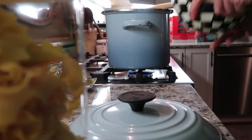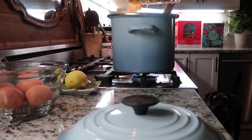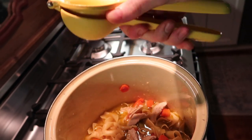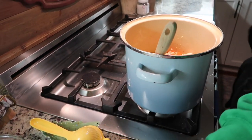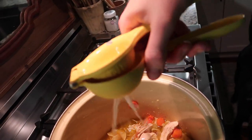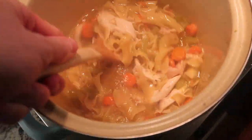There's a bowl of chicken. And a bowl of bread. Speaking of the chicken, I'm gonna go ahead and add that into my soup. Allow that to get heating up. And I'm just gonna throw in some noodles as well. Just gonna let that go now. Just gonna hit this with the juice of, not two lemons, just one lemon, the lemon I dusted earlier. I just turned the heat down. Okay. Dinner is ready for today.